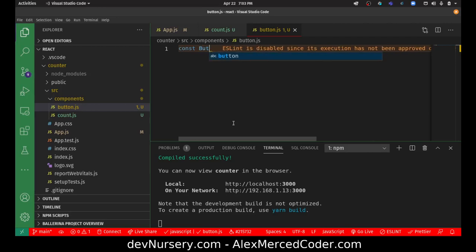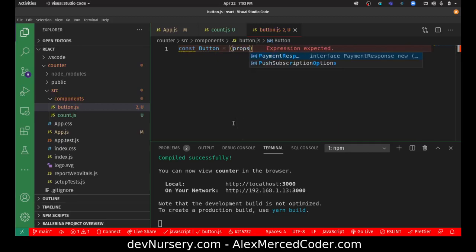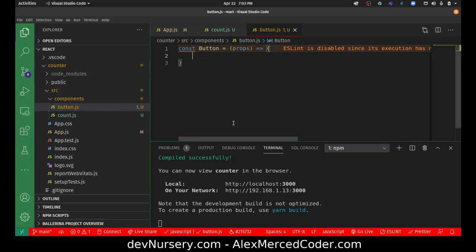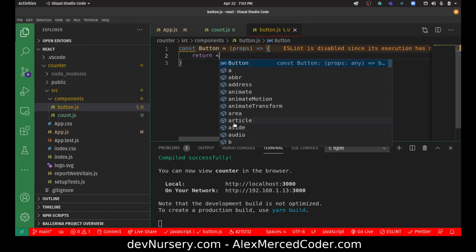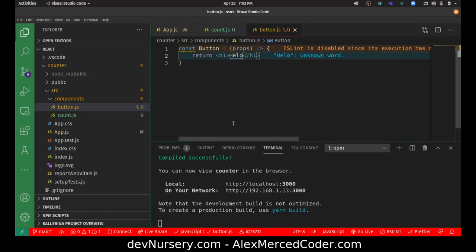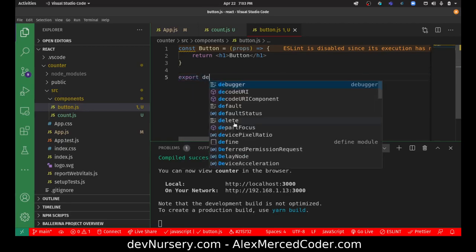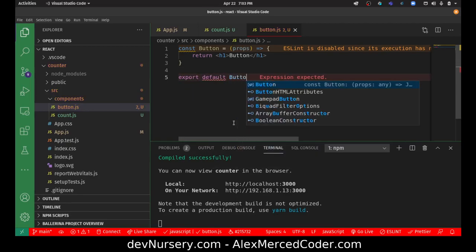So const button equals props, and then we're just going to return an h1. Hello, we'll just say with the name of the component, because I just want to test this out first and make sure that this is working. And then I export default button.